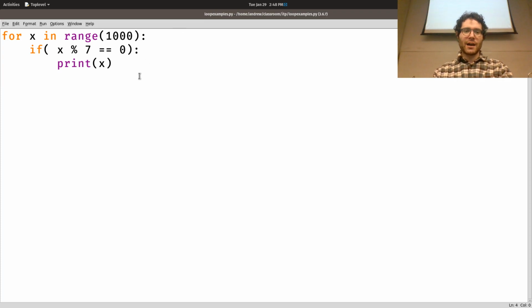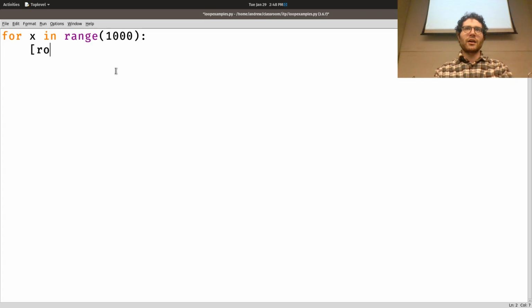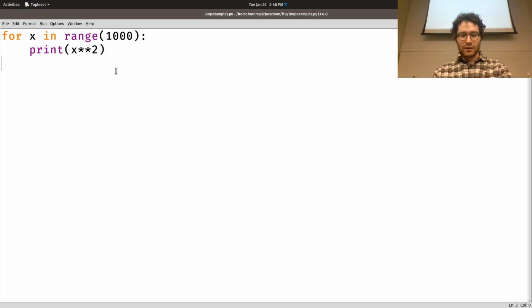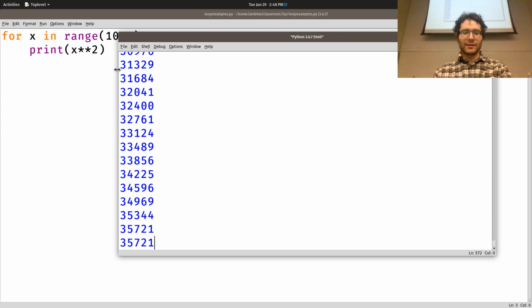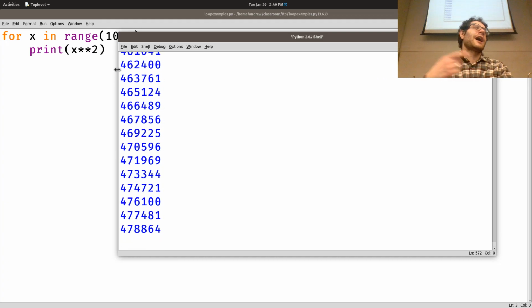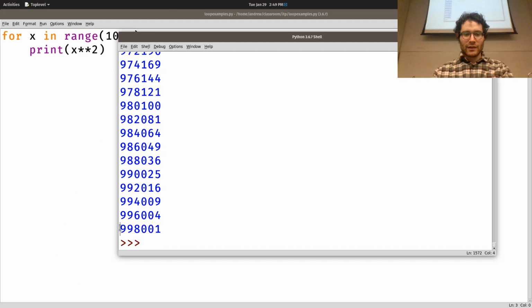We can also modify these variables. Like we can print out all the squares. So print, how do I square x in Python? It's not this. It is that. So this is all the numbers squared, 1 to 1,000. And it does take a bit of time to print out in Python, in IDLE, because your shell's actually a bit slow at printing things out. So that's 9999 squared, in case you, again, ever really wanted to know.